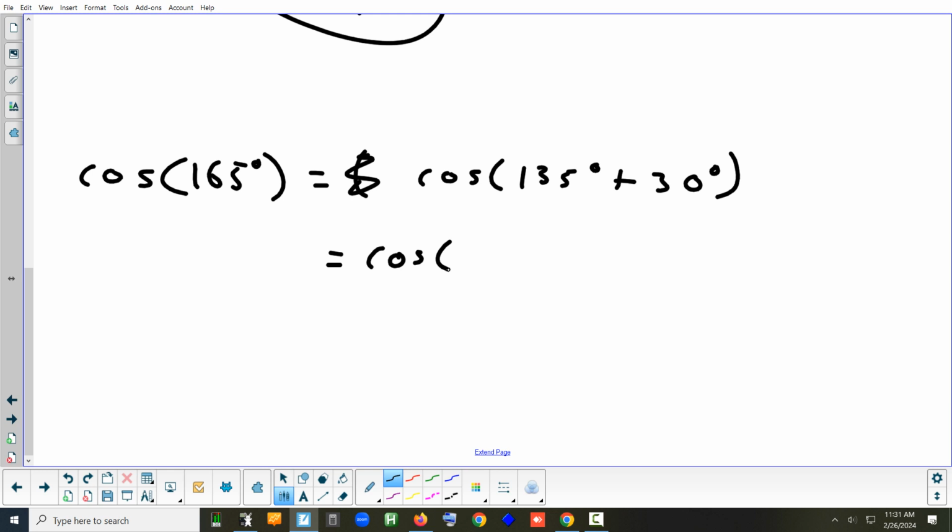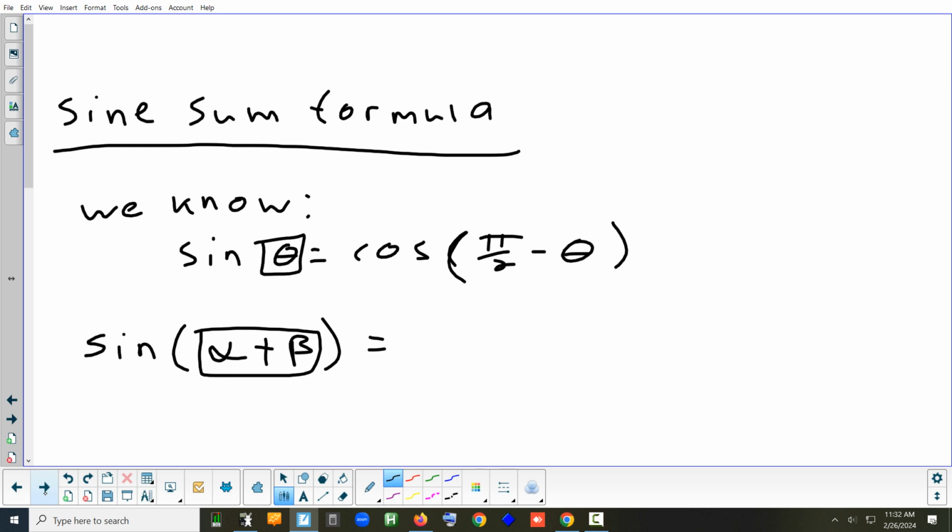Can we use 210? 210 is a multiple of 30. If you can figure out something with 210, sure. Do 210 minus 45. Multiple of 30, multiple of 45, perfect. So whichever way you want to think about this problem, you can do it either way. Okay, any question on that? And again, expect to see lots of root 3 over 2s, root 2 over 2s, and 1/2. Those are the three numbers that are going to keep popping up, as long as you stick with sines and cosines. Tangents are a little different.